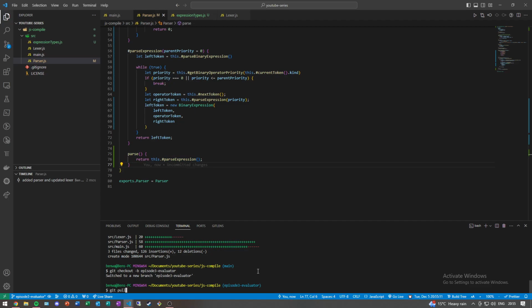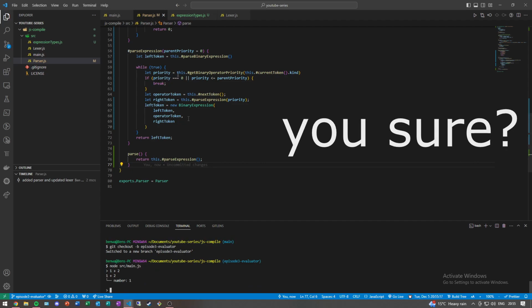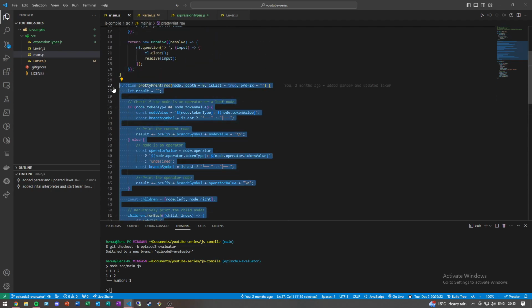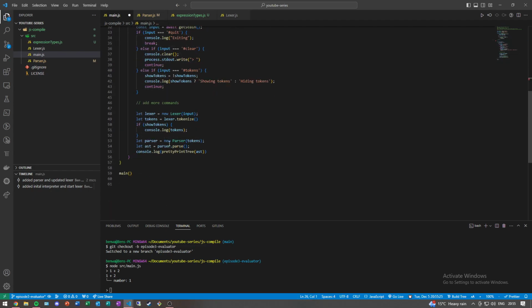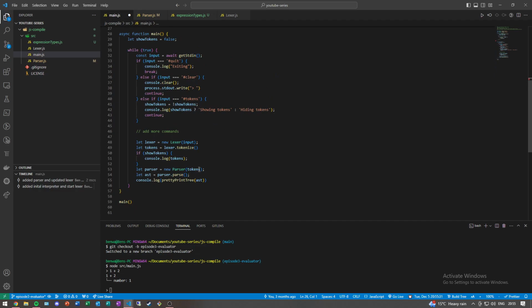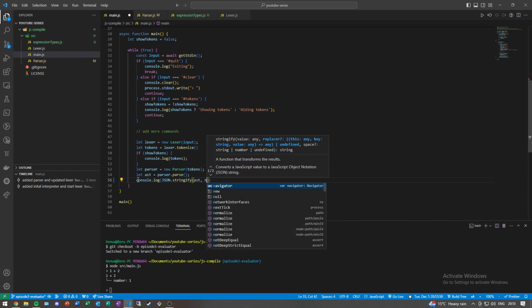So let's check if this is still working. Still working, but this function is going to be broken because we're now using our custom class here. So I think the way that we'll fix this is we'll just console log JSON stringify AST, and then is it null?